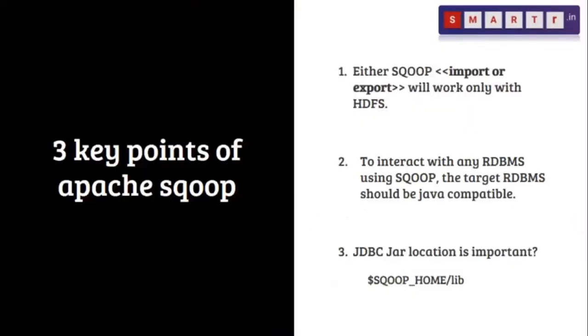Here you can see I declared it Java compatible. MySQL is supported with Java compatibility, and the MySQL connector is stored in the Sqoop home library. Whatever command I provide will refer to it and work with your JAR only. So only the JDBC JAR will work. If the JAR is not available, it will throw a connectivity issue. You have an environment, right? You can check it out and try the same command from your end as well.